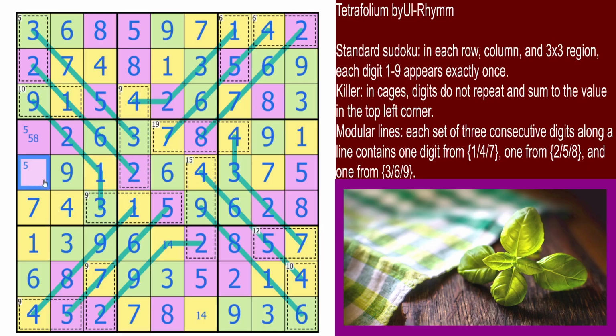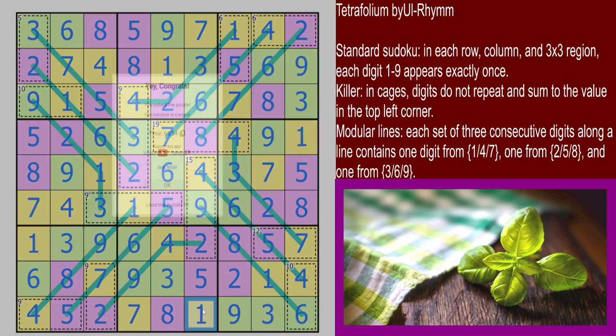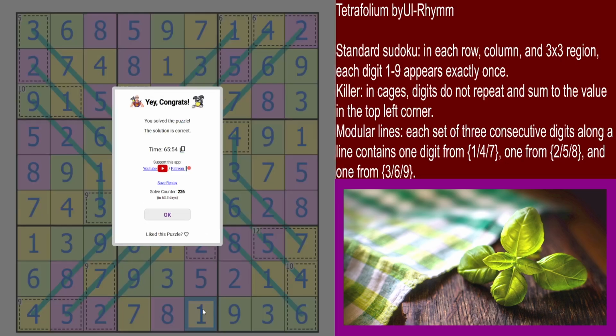There's the remaining one which cannot be 5, right? And 5 has to be here. So that has to be now 8. Oh, remaining. Something is remaining. I got scared because I thought something is wrong. That's 4. And I hope now our puzzle is complete and it's correct. And it is correct. 65 minutes it has taken.